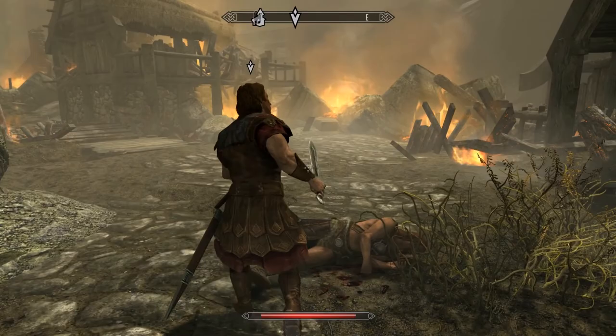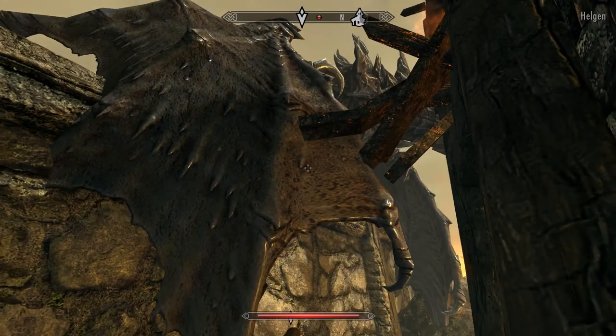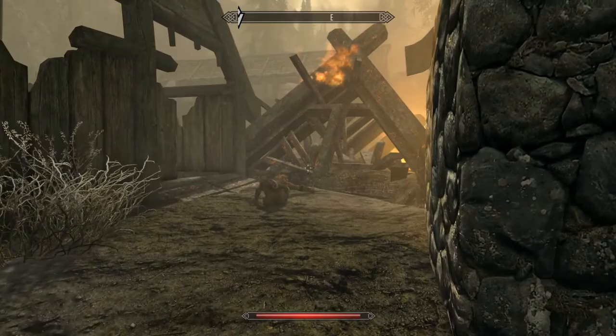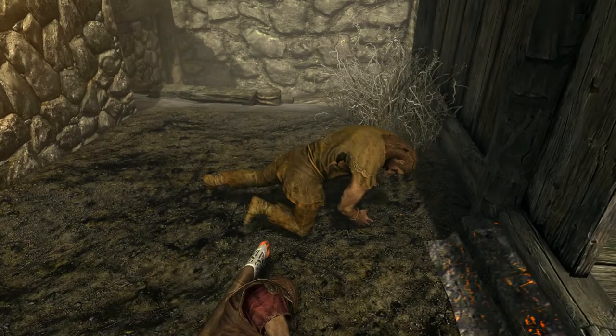So you stick with Hadvar, and you go to the wall. More dead people? Oh, did I get knocked down? How did I get knocked down?